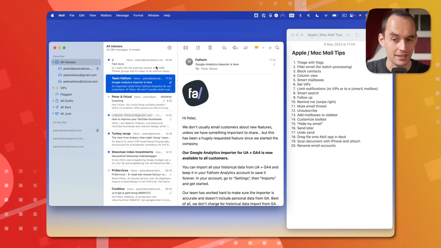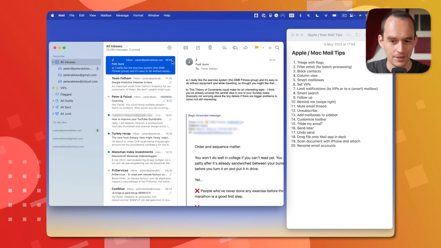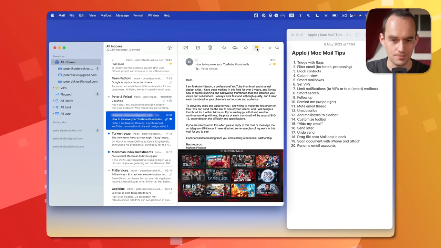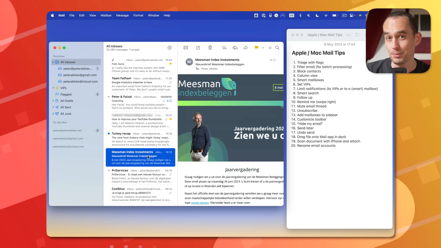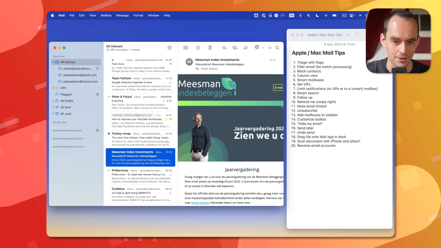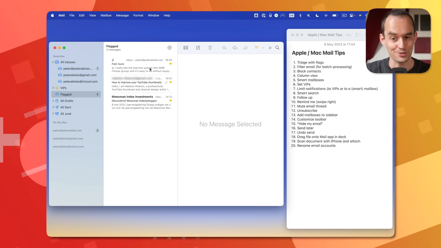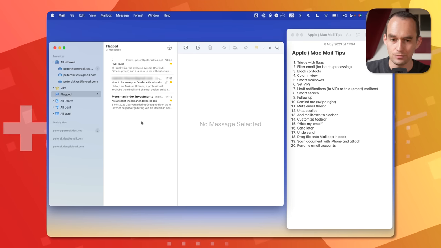Let's say I have an email right here that I'd like to reply to later. I can just give it a flag. And maybe this email, I want to reply to it later as well, so I'll flag it. And let's say there's an email here that I don't necessarily want to reply to later, but I want to have quick access to it. I'm gonna flag that one as well. Now what I can do is click flagged over here in the sidebar, and hey, here's all of my emails that I need later. But we can do better than this.